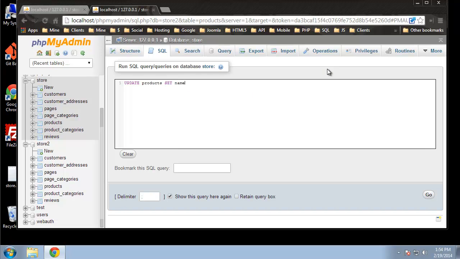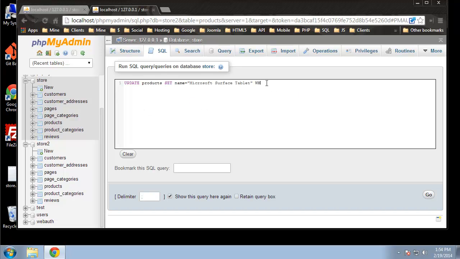So we'll say set name equals Microsoft Surface Tablet, capital. This is what we want to change the name to, not what we're looking for. We could also change other values, but I'll do that in the next query.